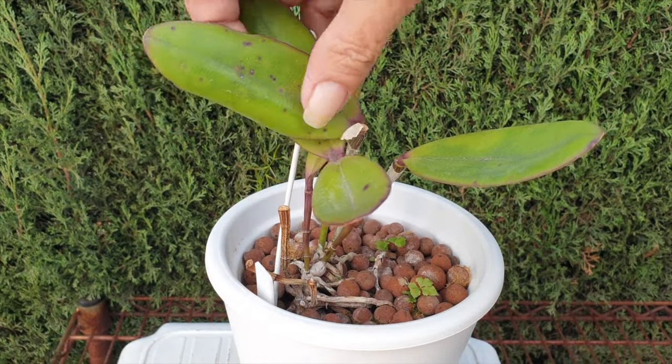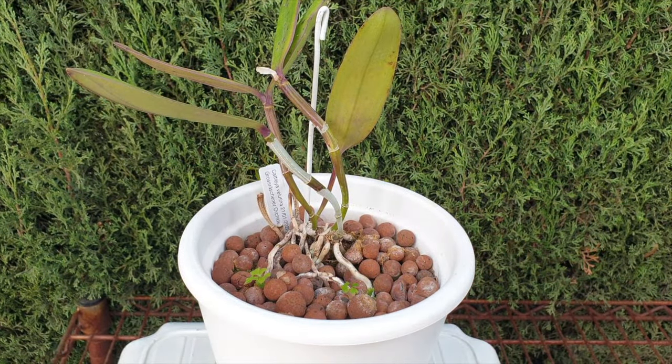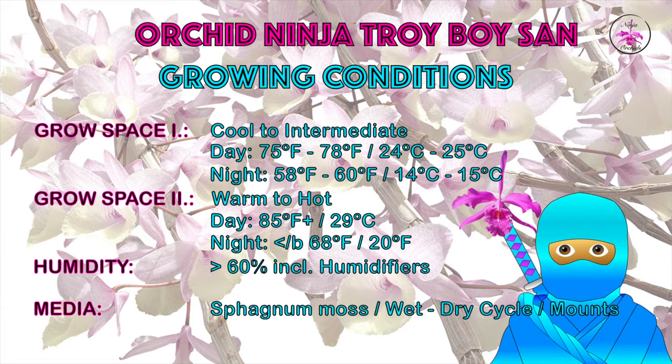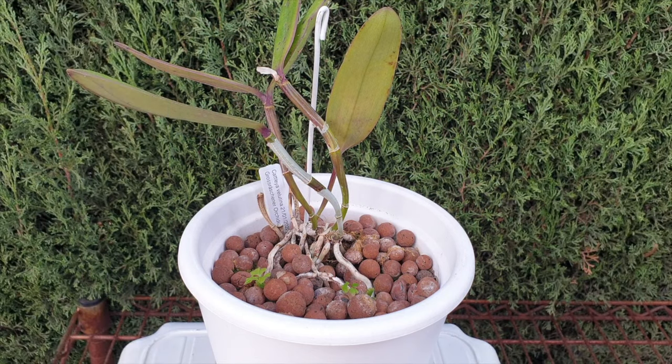The anthocyanin, the pockmarks and everything - that is from previous scale. She is also mostly a bifoliate, even though the last growth was a unifoliate. Bifoliates in my collection are like little scale magnets, and they are also not happy root growers. They're very prone to dumping their roots if something doesn't go their way. In a different environment with the right humidity, as per Orchid Ninja Orchid Troy Boy Sun, I would grow this orchid mounted because she gives me the Brassavola root vibes - dumping old roots and new roots only kick into action when the orchid is in active growth.